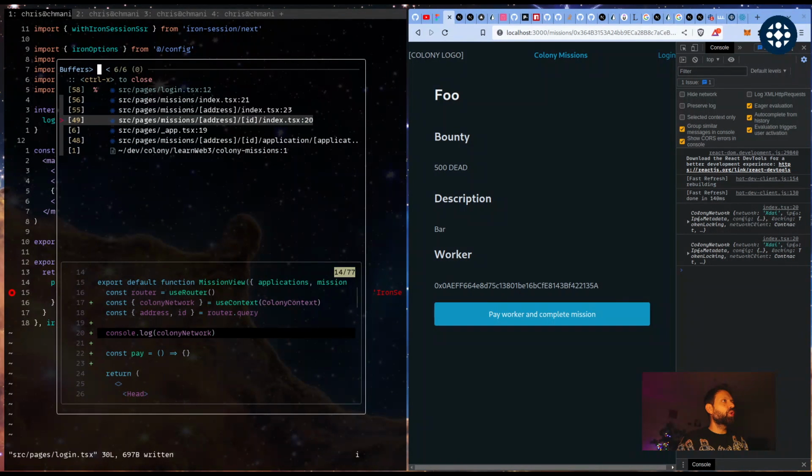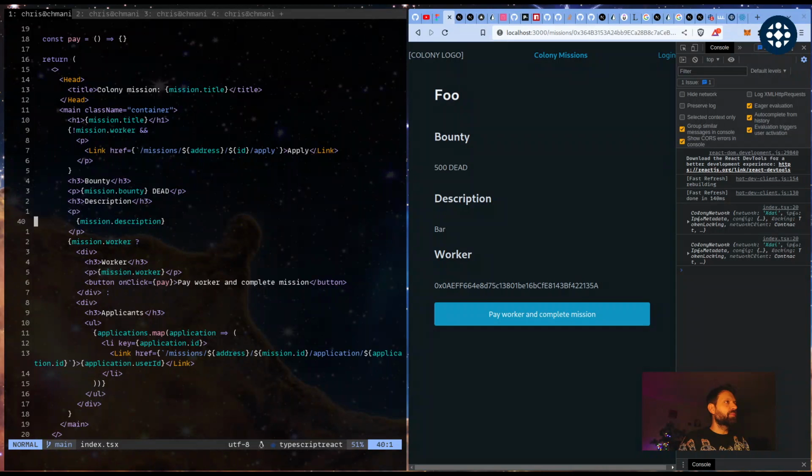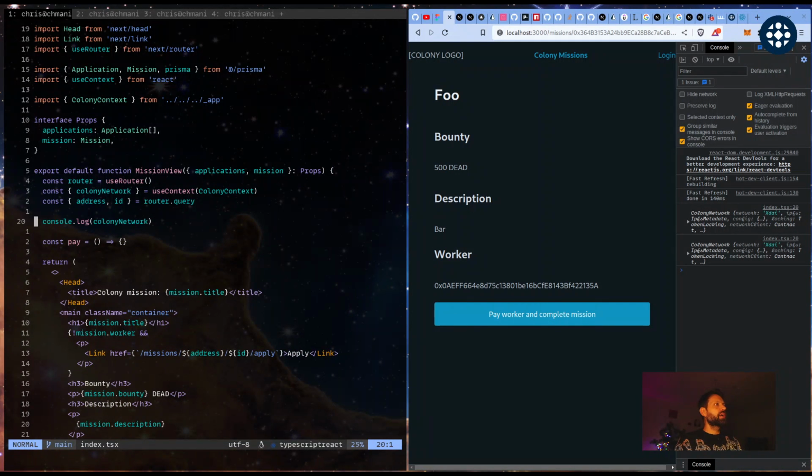Let's go to where the button is, pay worker and complete mission. Okay, so we have the colony network. What I wanted to do is also put in a provider for the current colony.